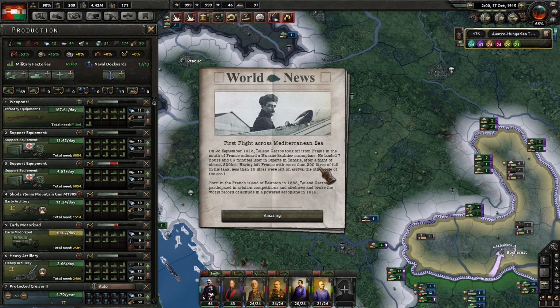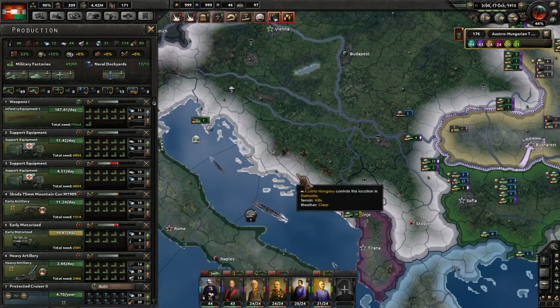First flight across the Mediterranean Sea on September 23rd, 1913. Roland Garros took off from the Fréjus in the south of France on board a monoplane. He landed 7 hours and 53 minutes in a Bizerte, Tunisia, after a flight of almost 800 kilometers. Having left France with more than 200 liters of fuel in his tank, less than 10 liters were left on arrival on the other side of the sea, so he barely made it. Born on the French island of Réunion in 1888, Roland Garros participated in aviation competitions and air shows and broke the world record of altitude in a powered airplane in 1912. Fucking amazing.